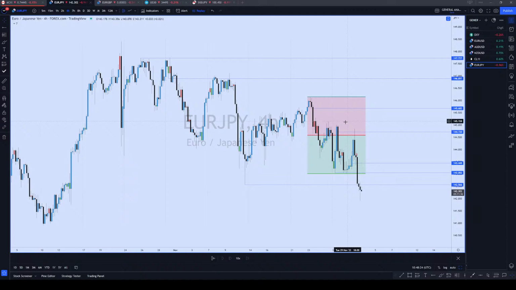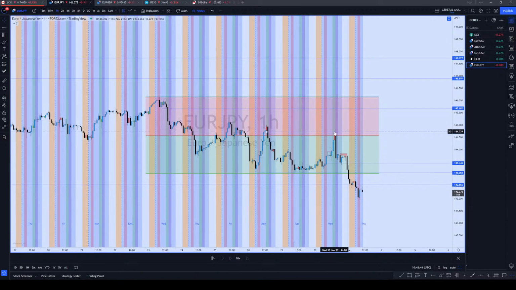Okay, so here, if you did watch the forecast, I said I wanted to see them go up here and then send it to attack this low. Monday opened and we rallied, so I was looking for that, and then all of a sudden rejection. So yesterday I did identify this 1 hour bearish order block, and then time of the day we hit it, and then we're down here. Okay, in my opinion, it's a good thing to follow the forecast and then use things like this to help you get in sync with where the market is going, right?